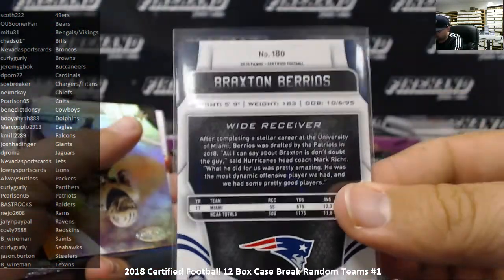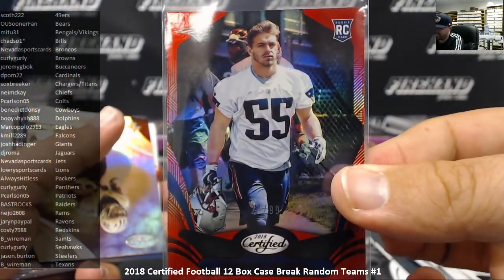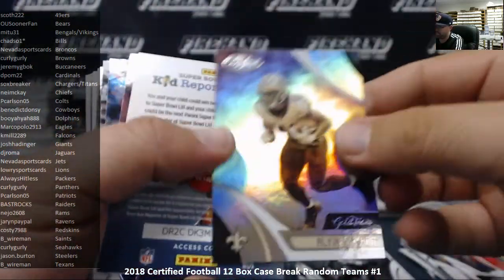That's weird. He's a wide receiver. Why do they have him in a linebacker's number? Number 55. I think that's a Bill Belichick thing. Who knows? Alvin Kamara, gold team.